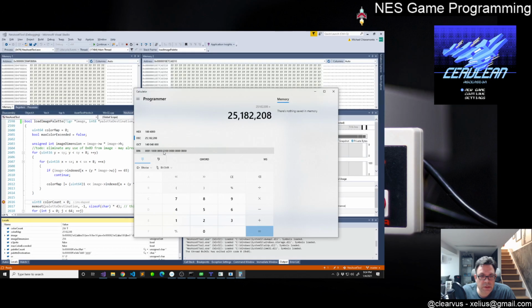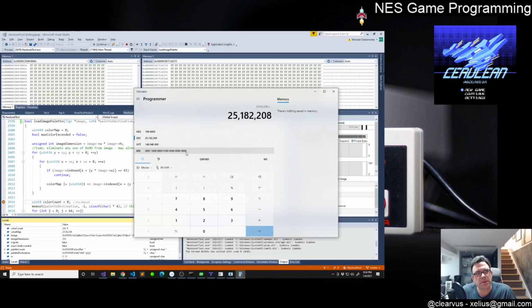That's 16. It's 30. No, that's 24. 20. So 1, 2, 3. I only see 3 colors here. Yeah, which makes sense. It's 8, 9, 10, 11, 12, 13, 14, 15, 16, 17, 18, 19, 20, 21, 22. So it's going to be this.